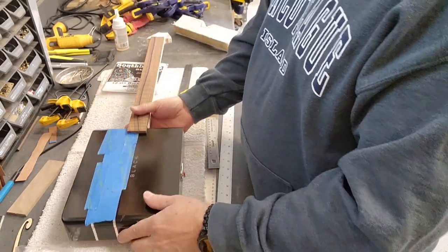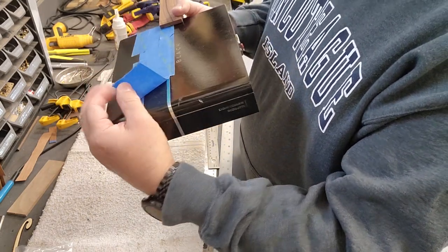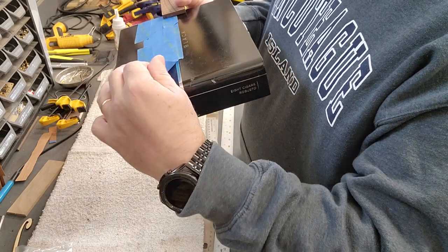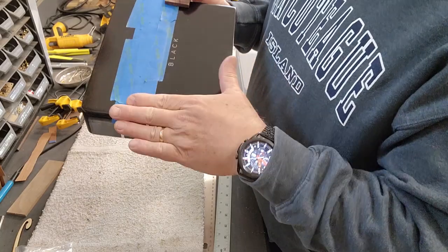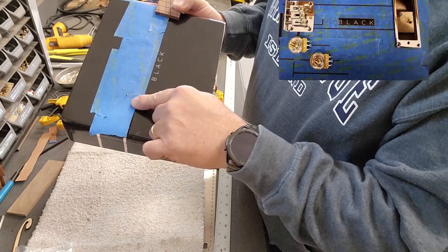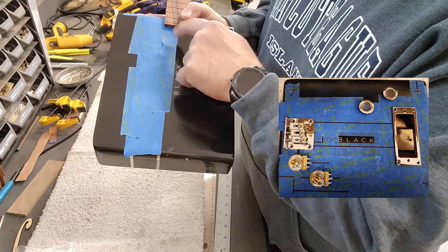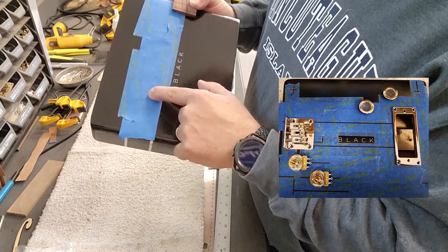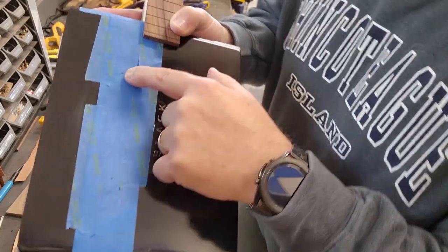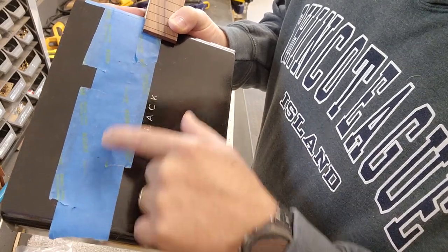That's it. So from here, this is two pieces of tape. Since this is paper, I don't want to tape over it. So I tape these two pieces of tape together so there's no sticky side. And that way I can still cover this up, but I'll end up putting more tape on here so I can mark out where I'm gonna drill for the bridge and where I'm gonna cut for the pickup cover. And I put these two little black dots here. Basically this piece of paper says Cohiba right here. So that's the start and the end of it.